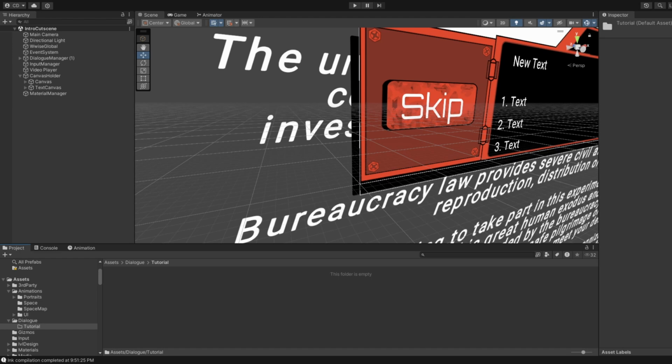To get started, open your Unity project and go to your Assets folder. Then right-click, Create, and then Ink. You can go ahead and name the Ink file anything, but keep in mind the name of the file is important. Then just double-click it to open.